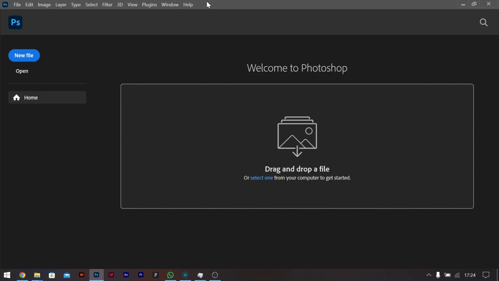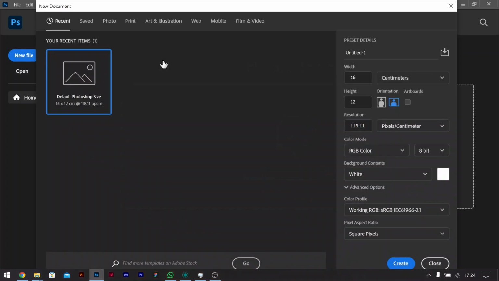At the top here, we have what we call the menu bar. That's the menu bar for Photoshop. It's also found in Adobe Illustrator, so there are quite some similarities between Photoshop and Illustrator. This is the menu bar, while this is just your workspace. For now, we won't go deep into the workspace. You can either open a new file or open a previous file, so I'll be creating a new file for this.